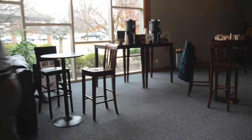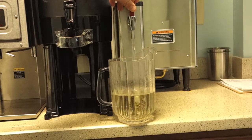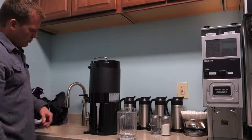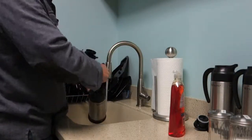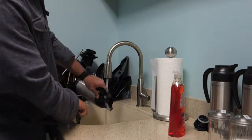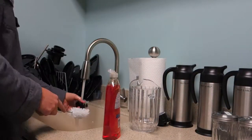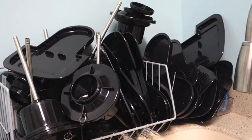Clean up — this is the easy part. Fill up one of these about halfway, pour it in, drain the water out, dump it. Then we clean these — use about a drop of soap, scrub it around on both inside and on these tops. We'll have those here for drying.